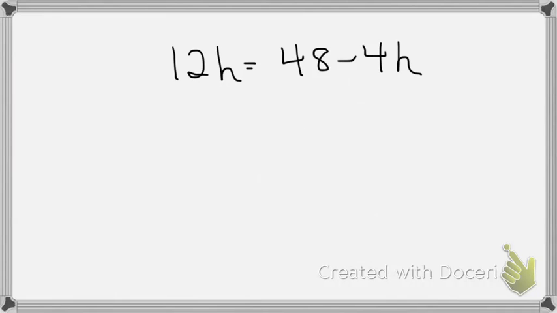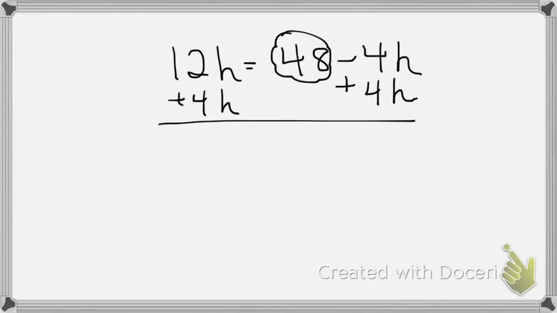I'm going to go and do B3 instead. I'm going to skip one. I'm going to go right to B3 from the worksheet. So 12h equals 48 minus 4h. Okay, let's seclude the mother-in-law. Okay, 48 is her name. To make her be by herself, I'm going to do addition of the opposite. No, I should say add the opposite. So plus 4h to both sides. Kind of like moving the married couple over instead. And now the 48's by itself, and over here 12h plus 4h is 16h.